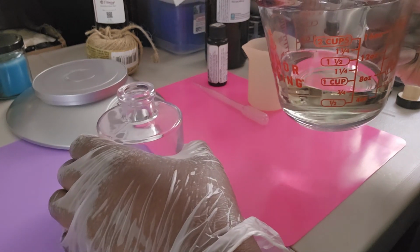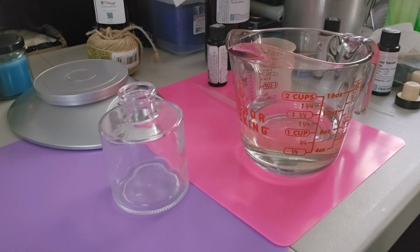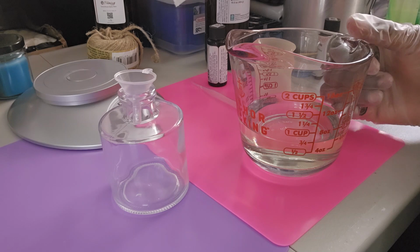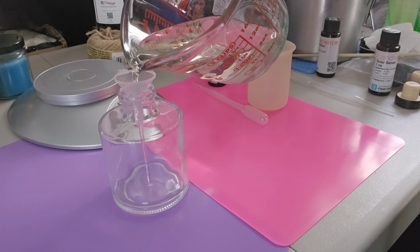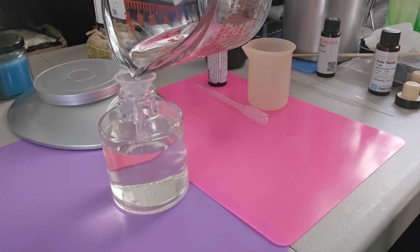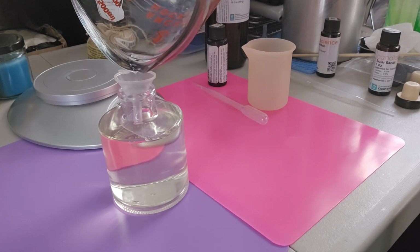Okay, so now we want to pour our liquid into our jar. So fingers crossed this goes well. I actually should use one of my spouts, just so it doesn't spill all over. All right, so I don't have a big spout. I have a little spout. This is what I use for my room spray samplers. But we're going to try and slowly pour this in here. Okay, I hope I didn't make too much, but we'll see. No, I think we're good. We are good. And we are going to top it.